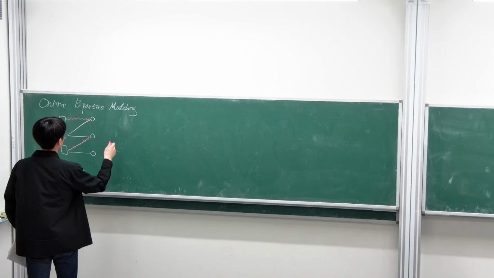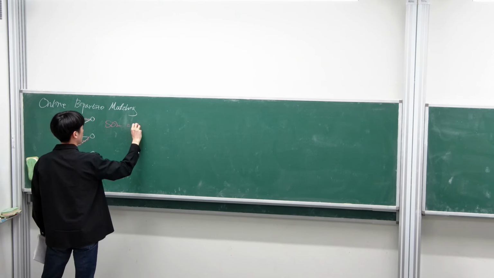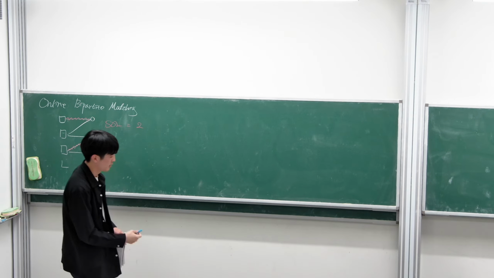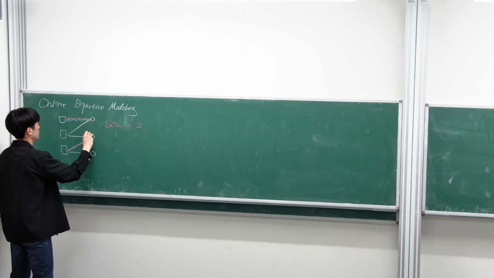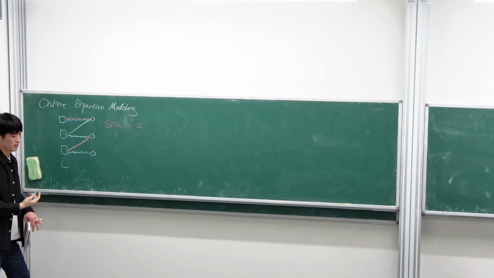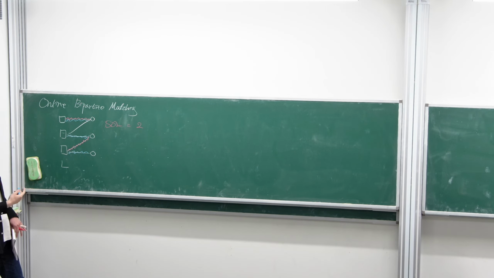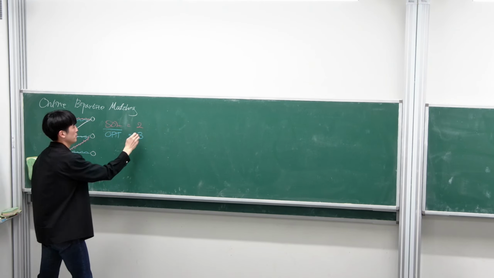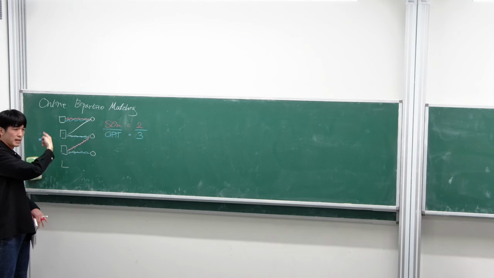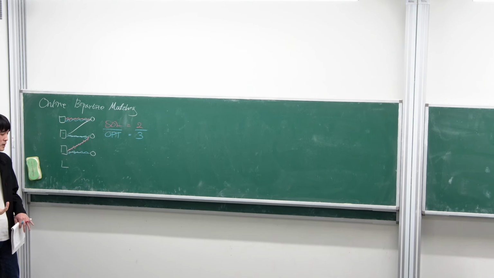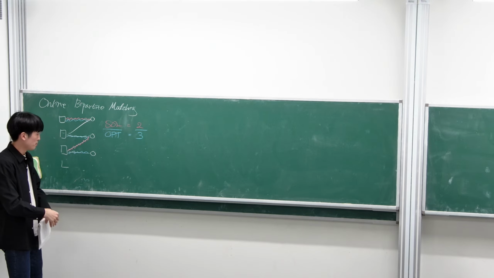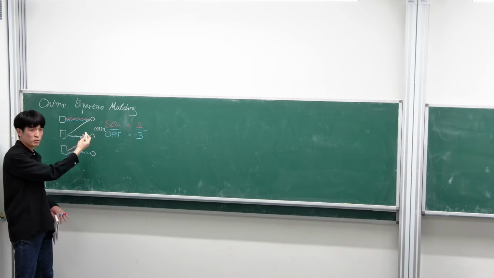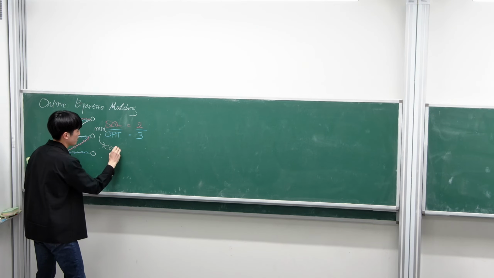So we can see that the size of our solution would be 2, but we can easily see that there exists a perfect matching here, like this. So the size of the offline optimal solution with hindsight would be 3. This is the solution quality of our algorithm. And of course, the performance measure of our algorithm is the minimum over the instances of the solution quality. This is called the competitive ratio.